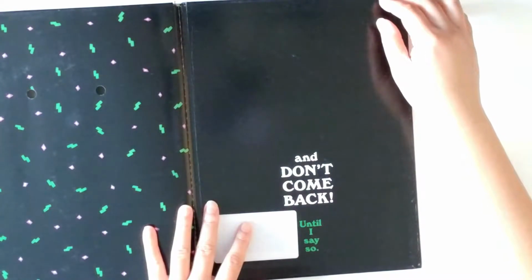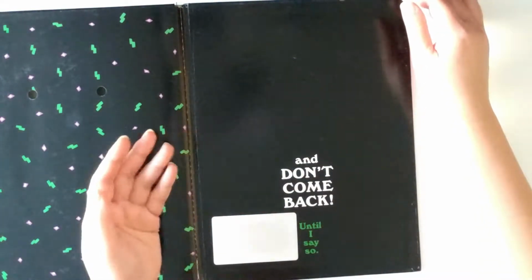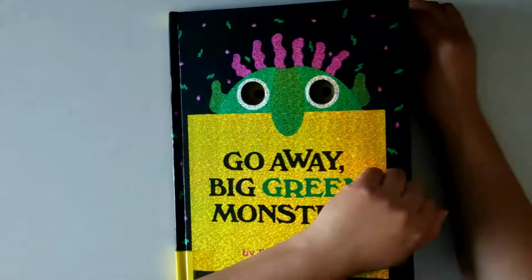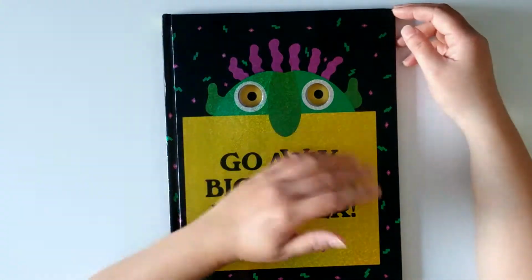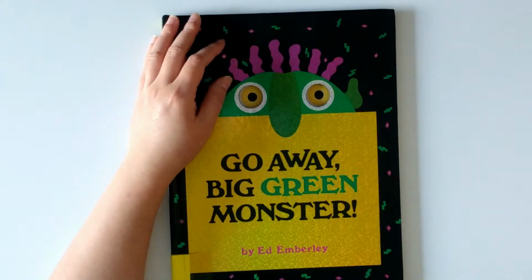So this gives the child a sense of power and control over their fears and helps them to sleep at night. My daughter isn't afraid of monsters because she's been seeing a lot of funny monster YouTube videos lately because of Halloween and finds it funny more than anything. She just likes how the face slowly appears and disappears. I highly recommend this book.